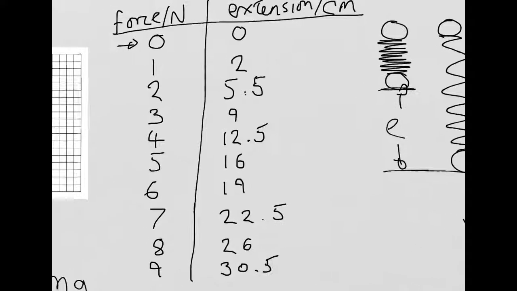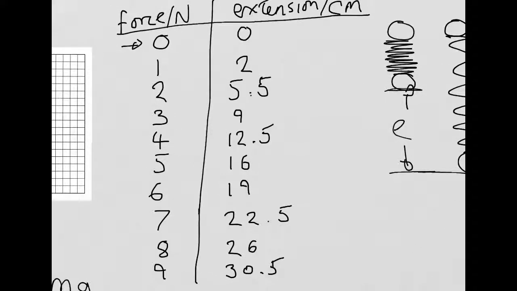So that makes sense, then, that the first one, with no mass hanging from it, is not going to have got any longer, so the extension is going to be 0. That makes sense, right? And then it got 2 centimeters longer when we added 1 Newton, and then a bit longer and a bit longer and a bit longer. But remember, the extension is always from the original length. So it's always calculated from 0 newtons of force.